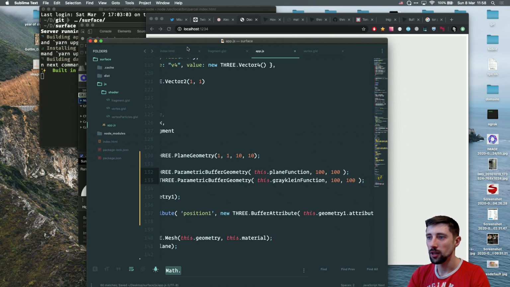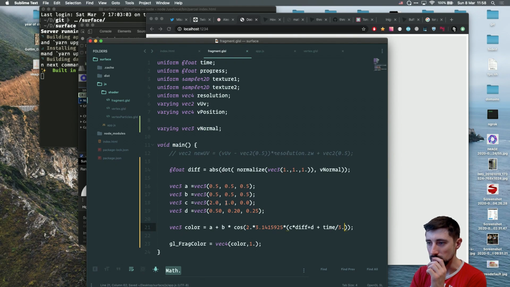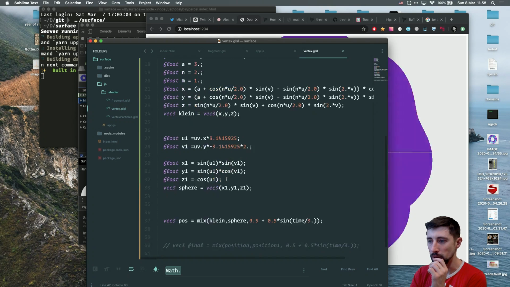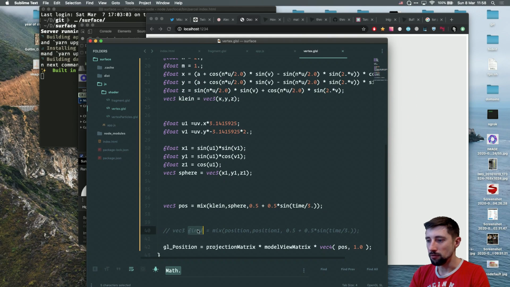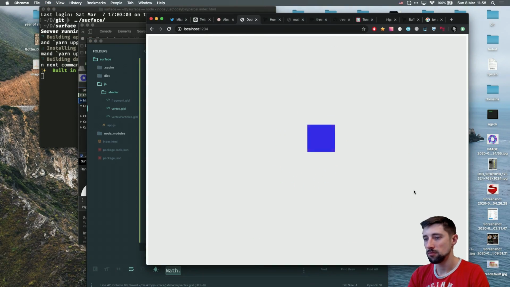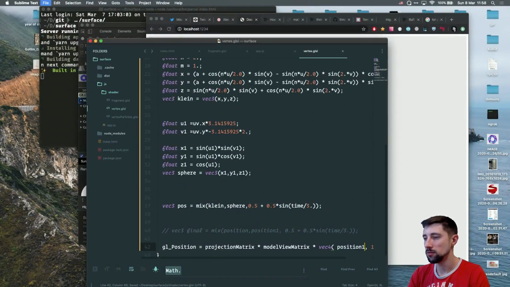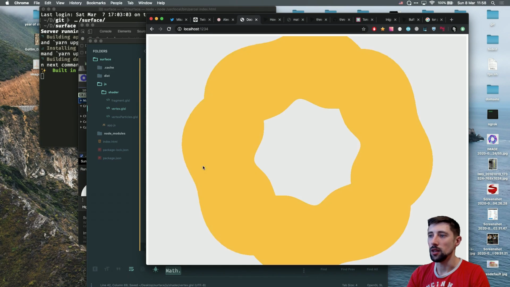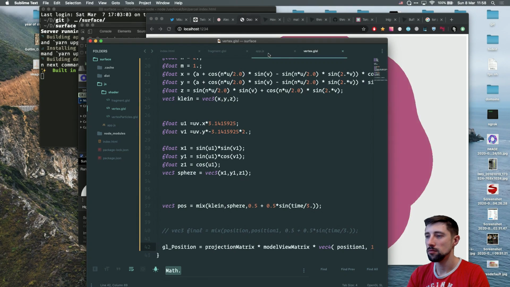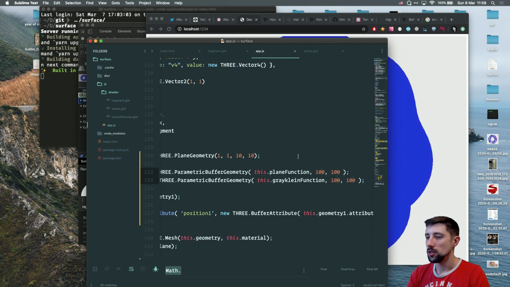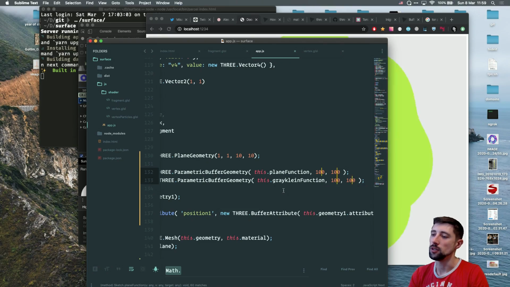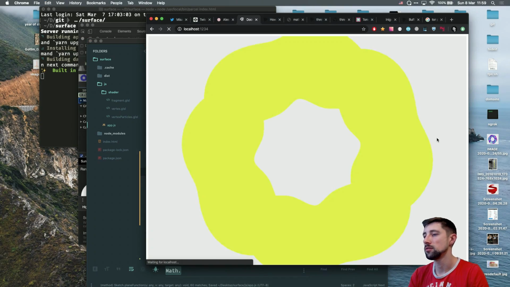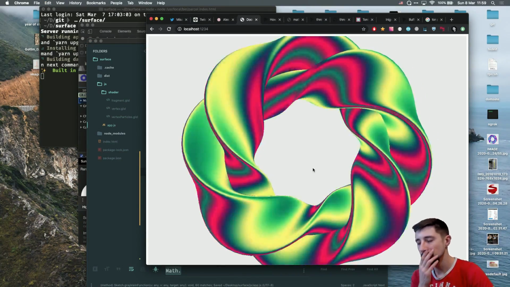And the last thing I wanted to do here, I'm going to leave you with a beautiful part of this whole animation. I'm going to do the final, which is going to be just the position 1 maybe. I didn't want the plane, I just wanted that to be a Klein function. Yeah, with this beautiful version.